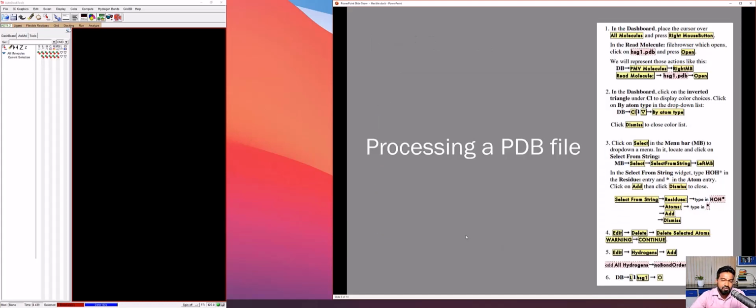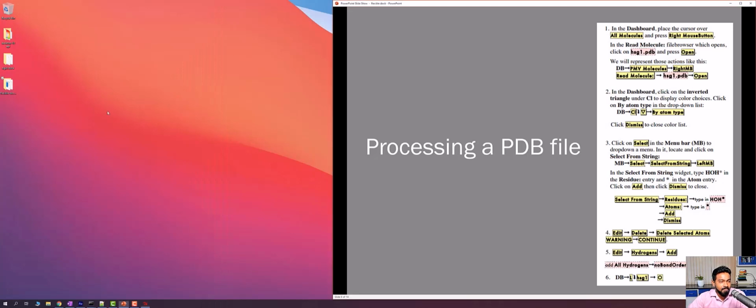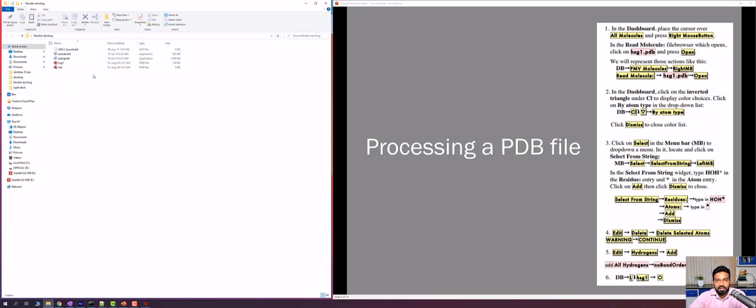First we have to pre-process, so we'll do that. Here I have the required files in the flexible docking folder. These are the files needed for this exercise: ad4.1_bound.dat, the AutoDock 4 program, the AutoGrid 4 program, hsg1.pdb, and ind.pdb. hsg1.pdb is the protein molecule, and ind.pdb is the ligand molecule. We are going to dock this ind.pdb ligand molecule on the binding site of hsg1.pdb. We are going to give flexibility to some of the amino acids present in hsg1.pdb.